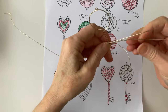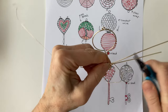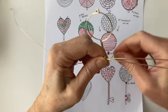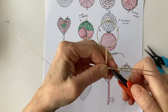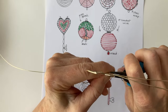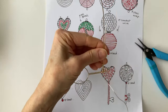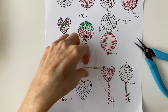So now we are going to try to do the bottom of the key. Now you could actually weave it, or you can just do a simple wrap. Sometimes weaving is better, but just to save time, I'm just going to do a simple little wrap here, and then trim that, and hopefully it'll be all right. We're going to bring that one in. Okay. And then this here, maybe what we can do is just trim them to about the same size, like 1 1/4 inch.